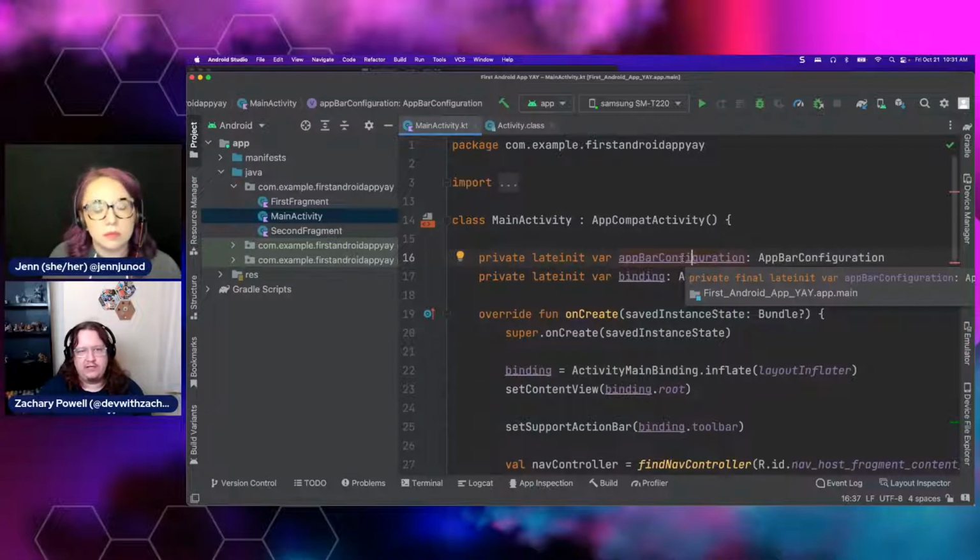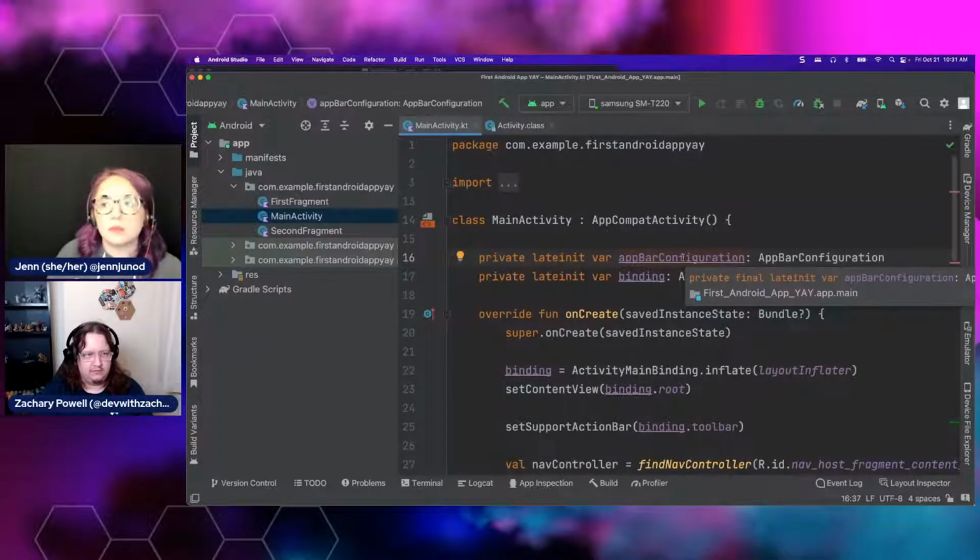The reason we use lateinit is to say we haven't yet initialized that variable. At the moment, that variable is null, but we will initialize it. So it's telling the system that at some point it shouldn't be null. At some point it should have a value. And if it never has a value, something's gone wrong.